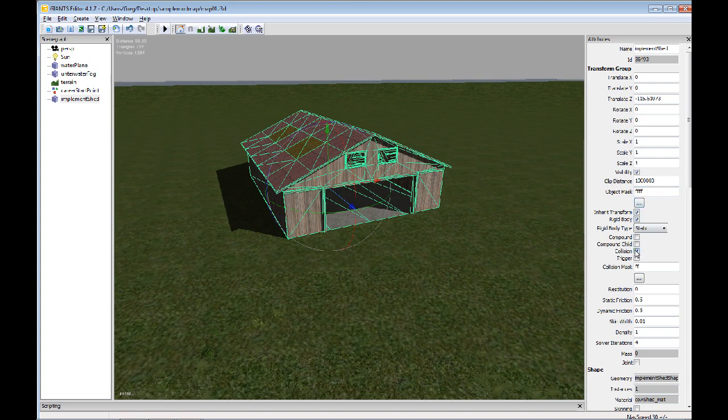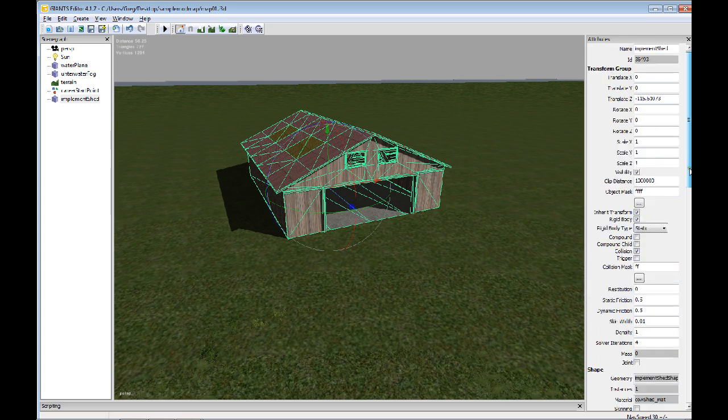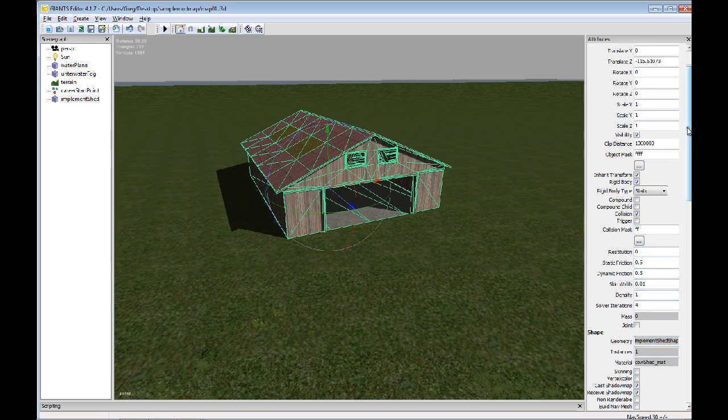All these down here are your different options, like whether or not it's got collision, and whether or not it's renderable or not, which is actually further down. Whether it casts a shadow, whether it receives shadows from other objects, and names and stuff like that. And that gets into where, if you're doing stuff with triggers, you have names for objects and stuff like that. But that's not what this tutorial is about, so we'll keep moving here.